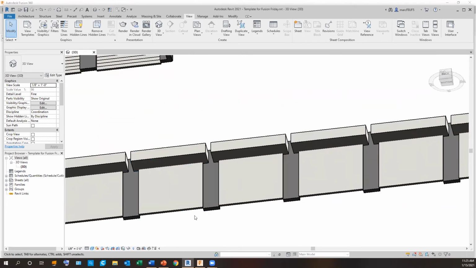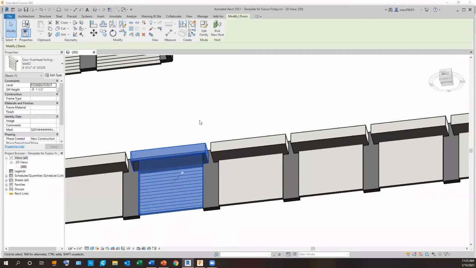So here's one thing to consider when you're figuring out what to get rid of and what to keep when you merge over into Fusion 360. The roll-up door here, the instance inside of Revit, actually includes the door and the mechanism for the roll-up door. And if I select it, it's going to select both. And I really want to keep the outside doors because that's what I want to move over into Revit, and that's what I want to print.